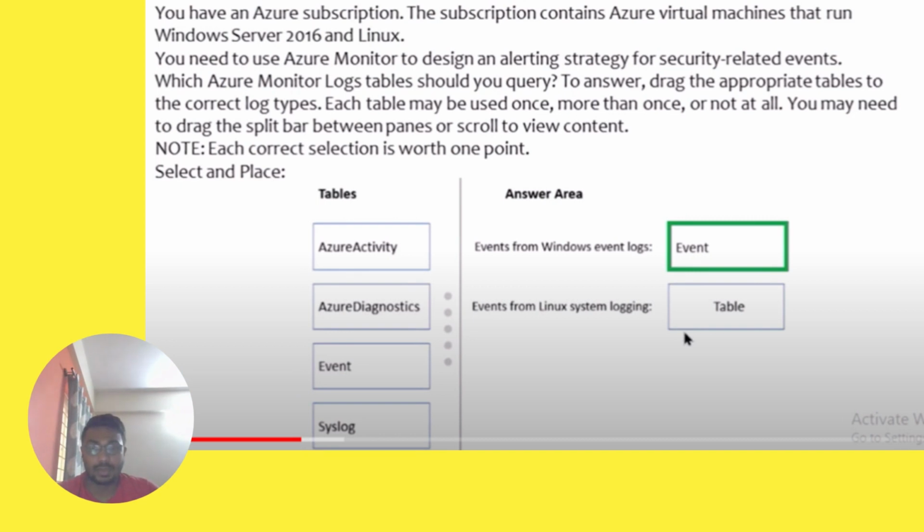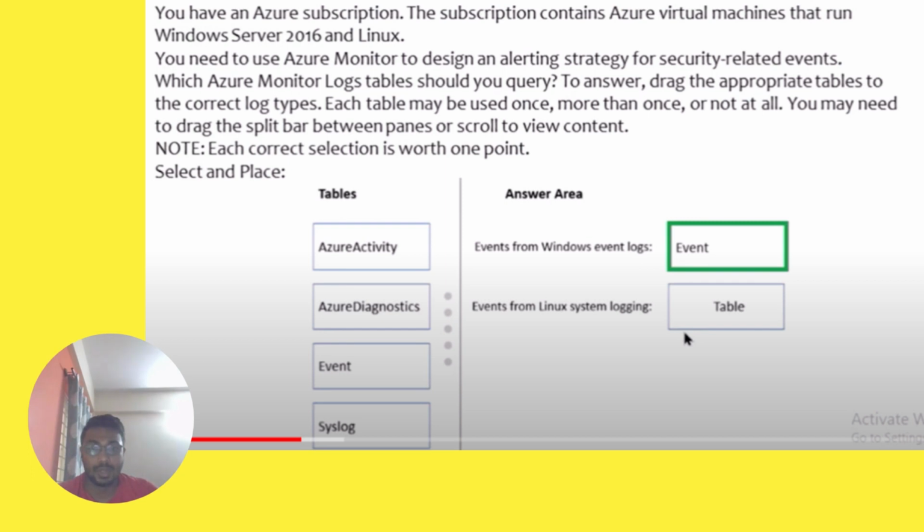We have an Azure subscription, and the subscription contains Azure virtual machines that run Windows Server 2016 and Linux. Now you need to use Azure Monitor to design an alert strategy for security-related events.